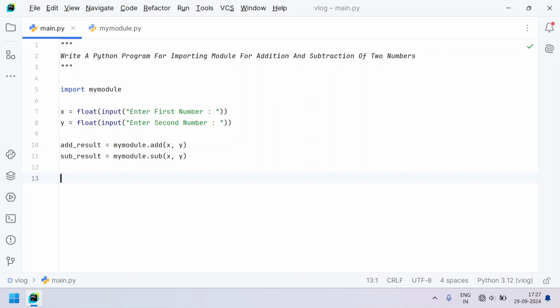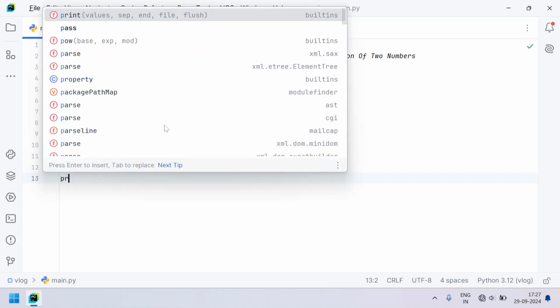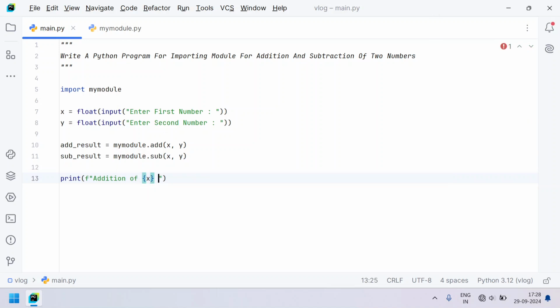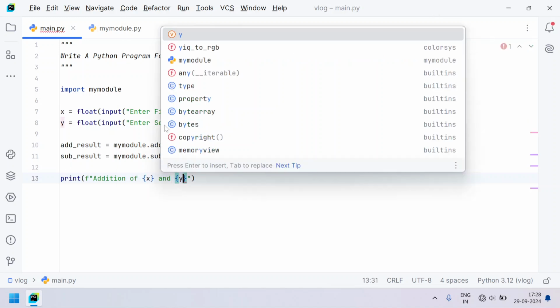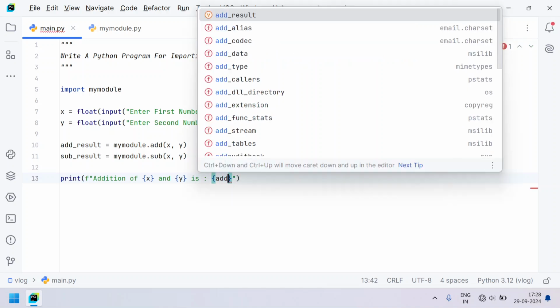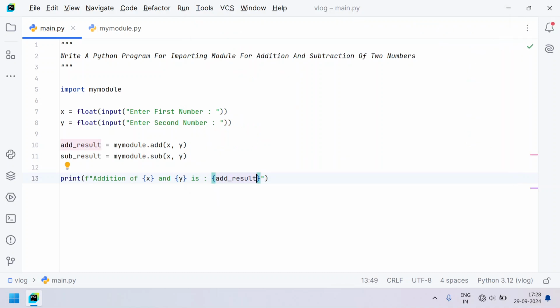Once we are done getting the result, let us print it. Let's use a print function and use string formatting. Let's say addition of x and y, with x and y in the curly braces, is, then a colon, and let us print the add_result. Now let me copy paste the same, Control C and paste, and slightly modify this.